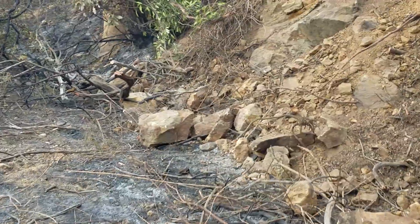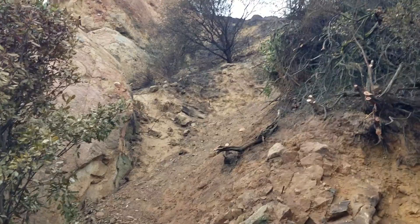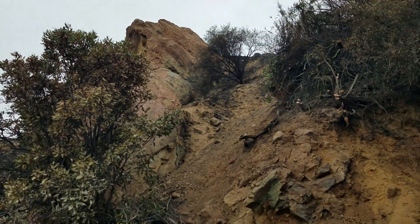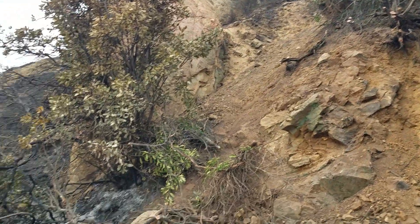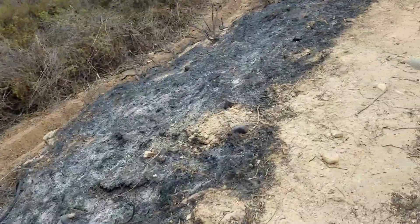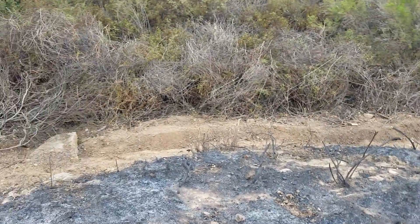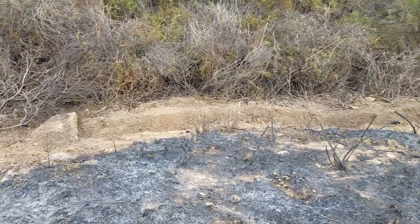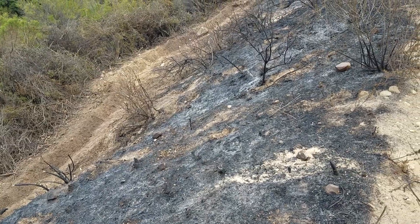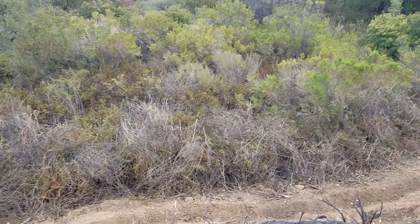Here's some burnt debris. These rocks that used to be overgrown — the rocks would just pop up above the shrubbery that is burnt around here. See how they did a nice trench down there? They cleared the brush, they cleared the dirt, they pushed it aside and that prevented the fire from spreading to the rest of it.